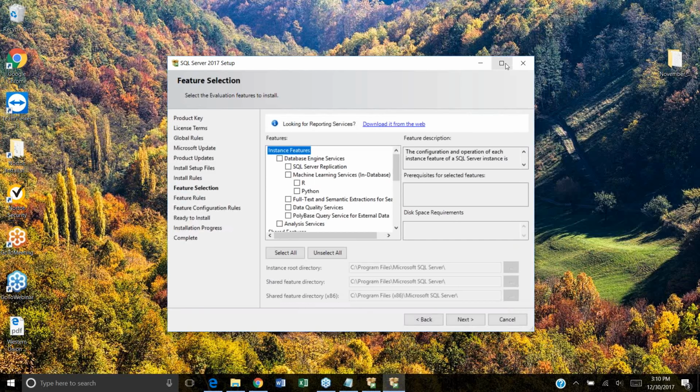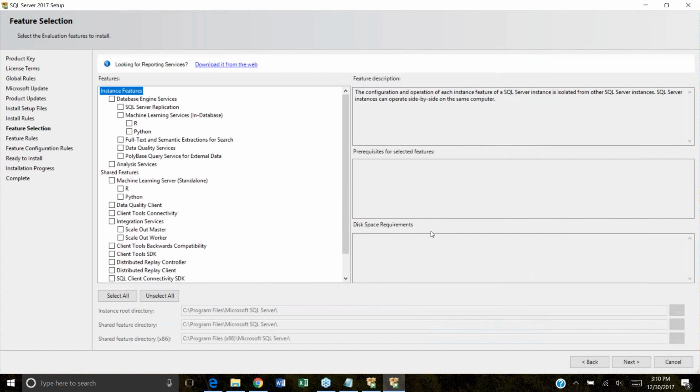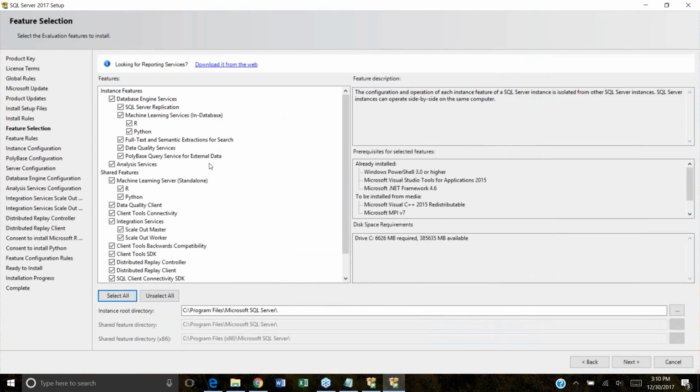All right, so when you're installing, SQL Server comes with a lot of components. In SQL Server 2017, the number of components and features has increased from previous versions. I will go through these different components and the significance of each during the training program. For now, you need to install almost all the features. So what I will do is click on select all. Okay, now you can see that all those checkboxes are selected.